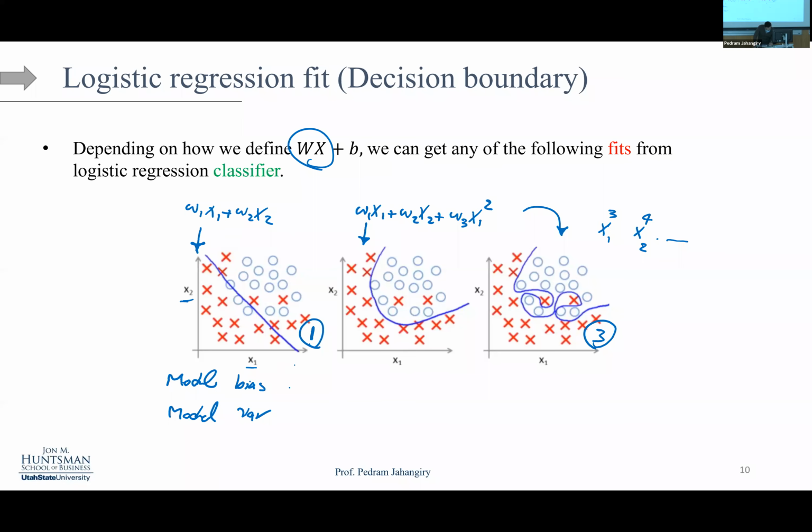So the bias is lower, but the variance is higher. But here, number 3, on average, you're capturing the pattern. Look at the classifications. If I do another sample, I get something like this, another sample like this. But it seems that on average we're capturing, so the bias is going to be, oops, sorry. Here, the bias was high, my bad. Bias is high here, variance is low. I said it, but I wrote it differently. Here, the bias is low, but the variance is high.